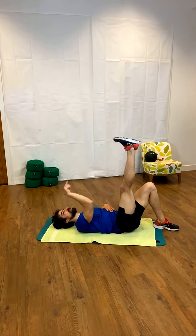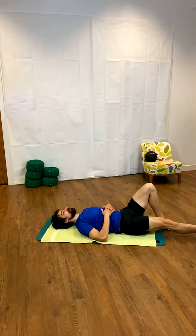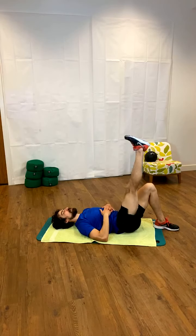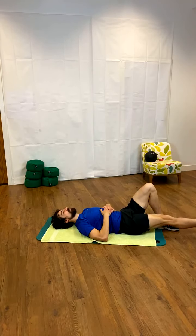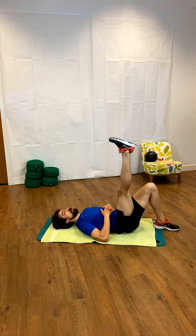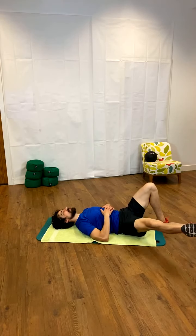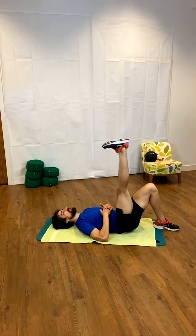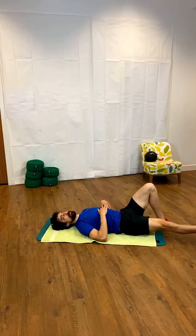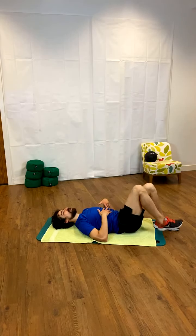And reverse. Going forward and down. Sideways and center. Moving from the hip. Reach far with your heel. Sideways. Last one. Reach far, far, far with your heel. And leg down. Shake it off.